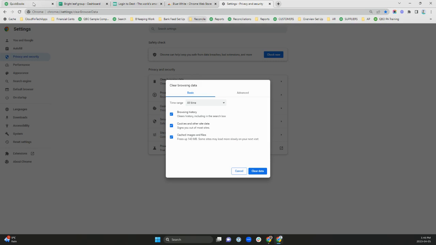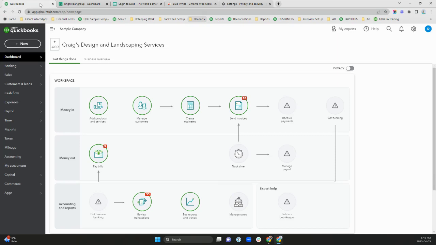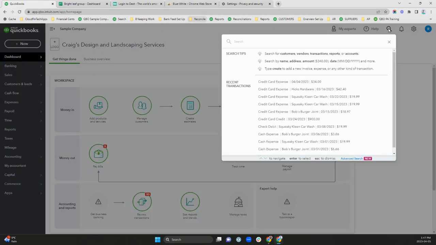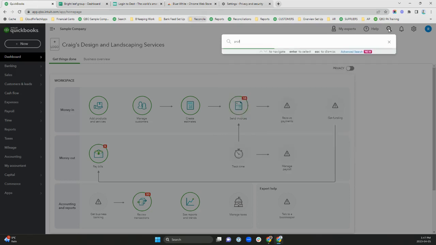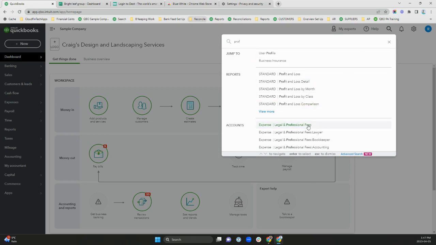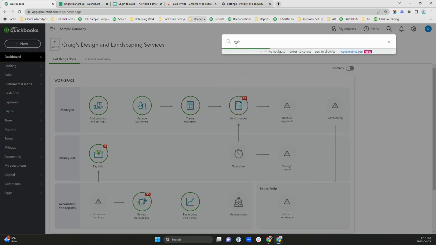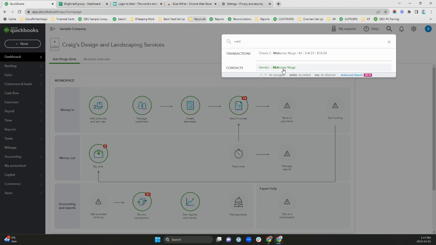Super simple to do. While I'm on the topic of searching settings, I want to show searching in QuickBooks as well. So I know I'm deviating a little from the topic at hand, but we're on search, so I'm close enough, right? Use your search bar in QuickBooks for everything. You can search for everything, whether it's profit and loss reports, legal and professional fees, or a vendor like Mahoney, or if you want to check on transactions.